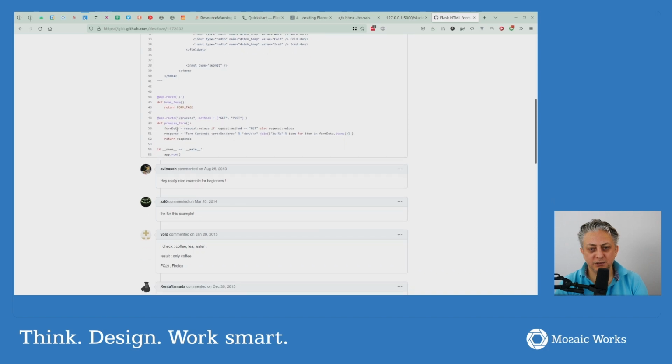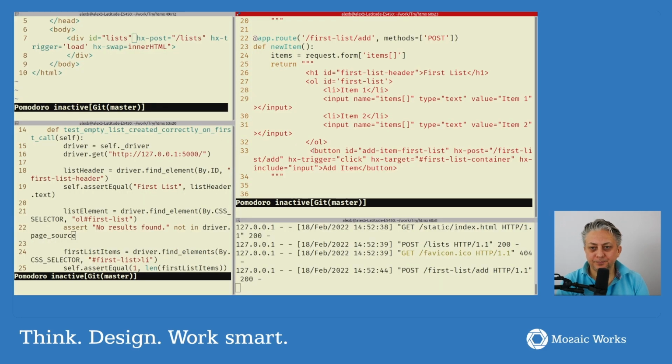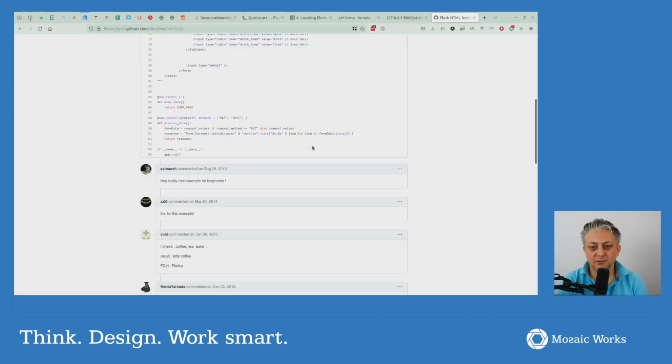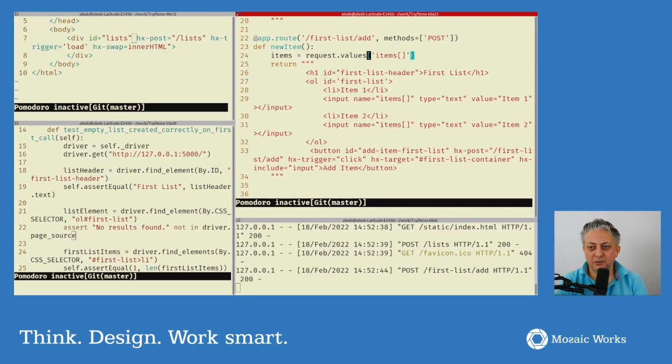Form data is request dot values. Why is this? It's always request dot values. Okay. So this is actually request of values dot items.